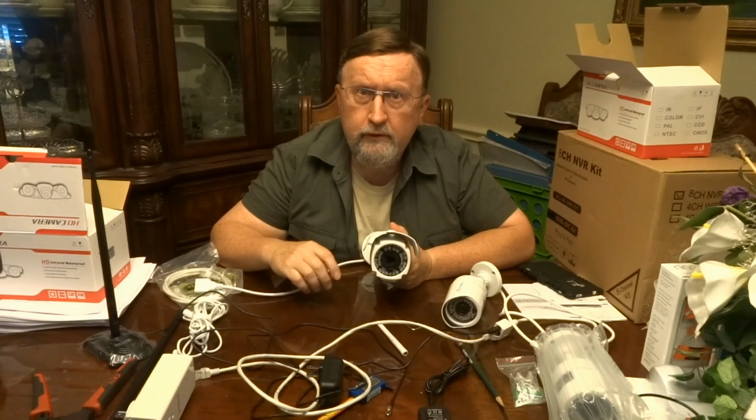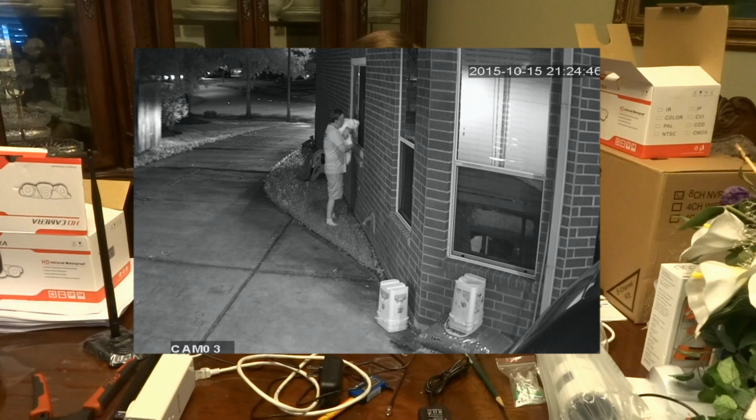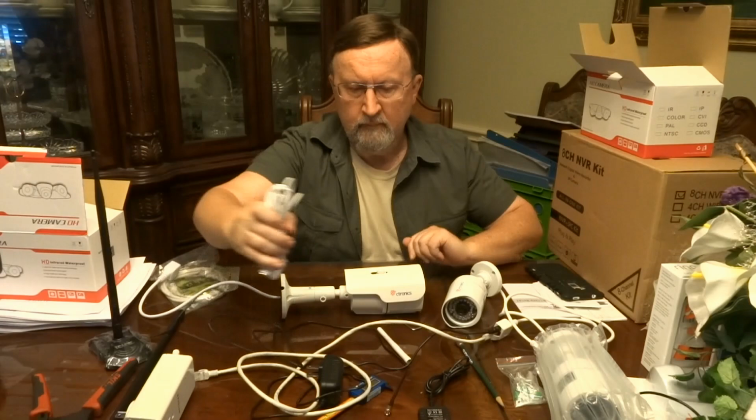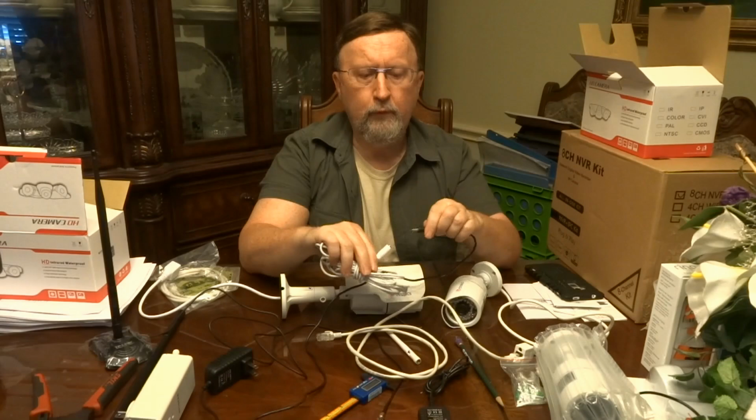Then at night, it takes that filter away, and at least as I understand it, it's then more of a black and white photograph, but it's really bright. It looks like daytime to me on these cameras. So that's the reason for the LEDs, so that they can see at night. These power supply cords aren't very long. They're pretty short. And you can also get a regular extension cord, but they also make extension cables for these power supplies.